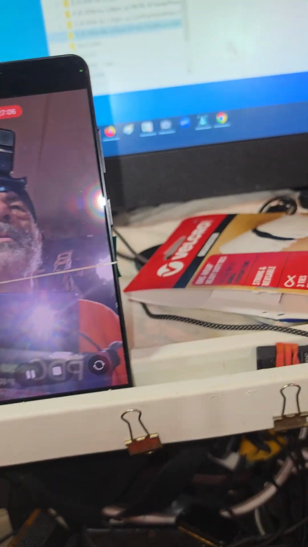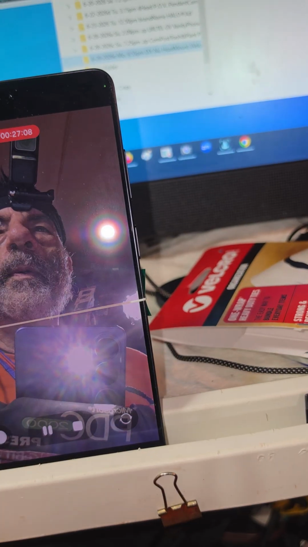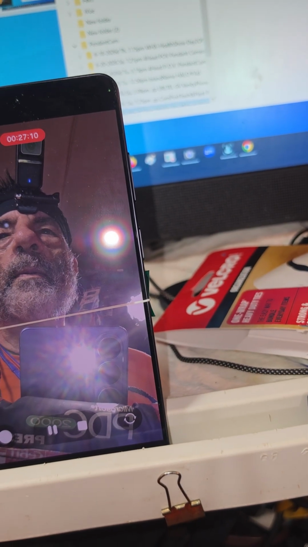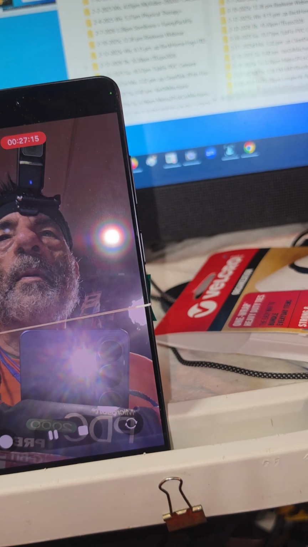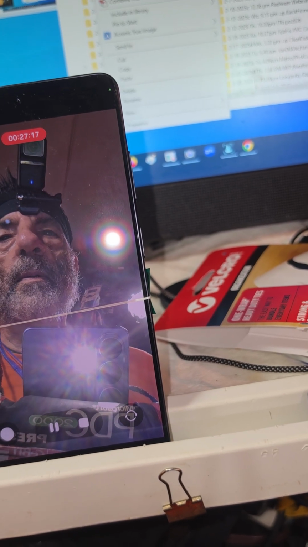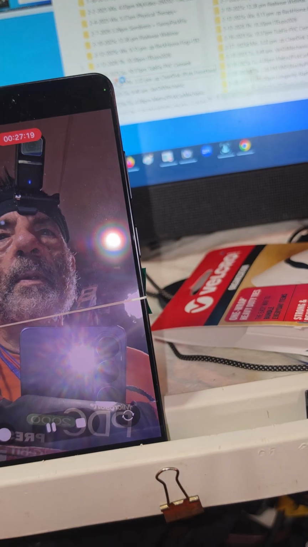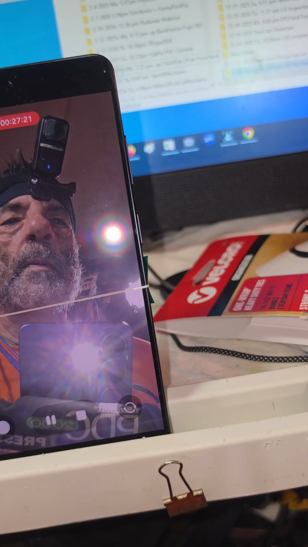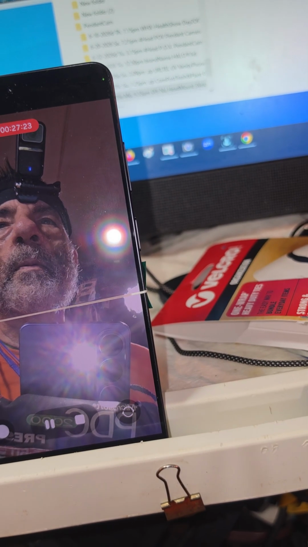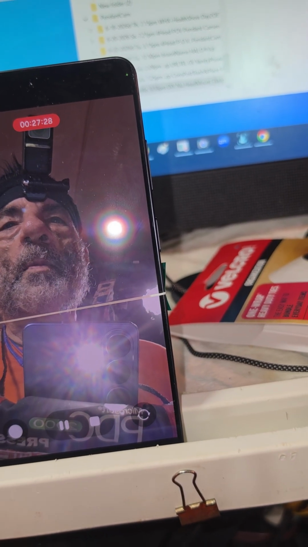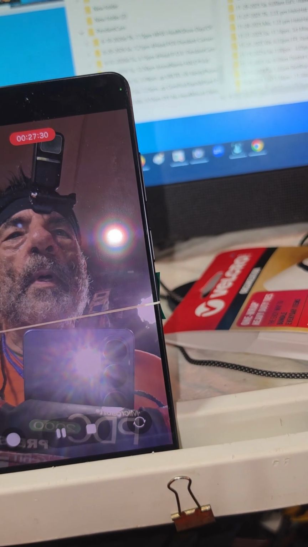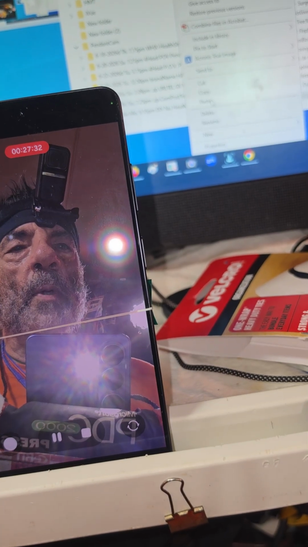Then I'm going on to Galaxy, black, and paste it on black. Paste. Then back to purple. Right mouse click and paste it on purple.